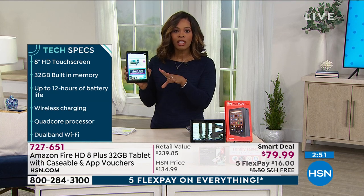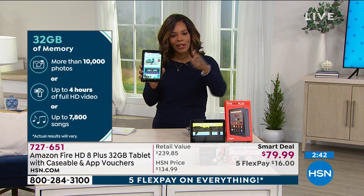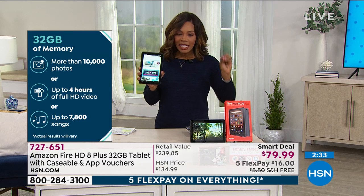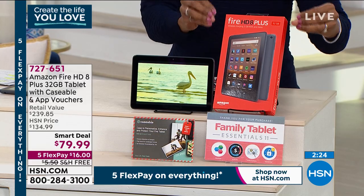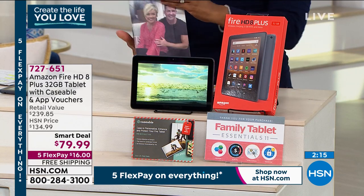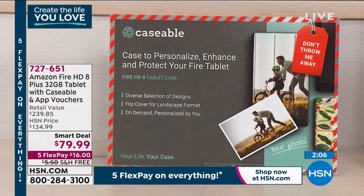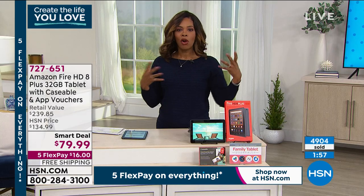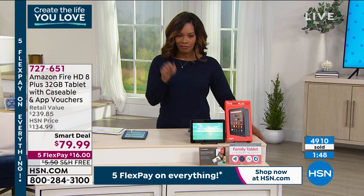This is the eighth generation — the newest one. They could have stopped with the first Fire tablet, which was good, but it gets better and better while the price does not go higher. Because we partnered with Amazon for this limited time price and bundle, if you were ordering this from Amazon, it would come in this exact box for $30 more with none of the extras. The extras not only make it better, they make it more personal. You're getting a voucher to send in your own photographs of you and your family, your kids, your brand — whatever you want.